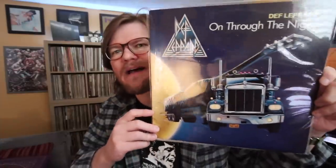Later on in their career, they were doing this thing that I kind of appreciate a little bit, where they were picking their favorite songs from other artists and trying to recreate them to get hits, right? So, for instance, Pour Some Sugar on Me is based off of We Will Rock You by Queen. It's got that kind of rapped verse and then that big, huge hook that's like a big gang vocal with lots and lots of vocals. And it worked like a charm. They just hit after hit after hit, especially on that Hysteria record. But this for me is what I liked about Def Leppard, this period here, in particular High and Dry.